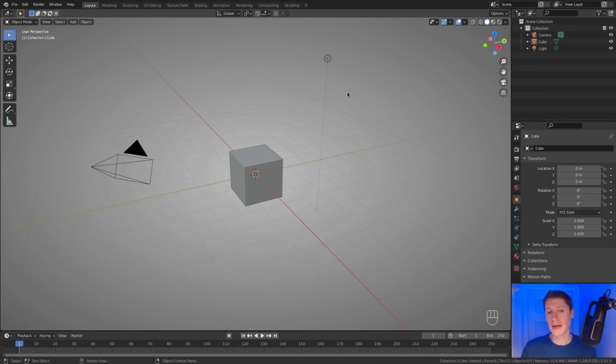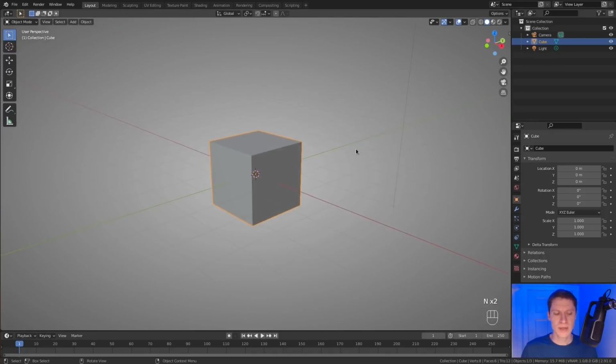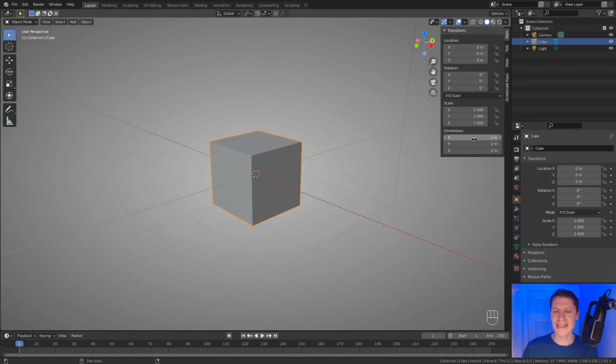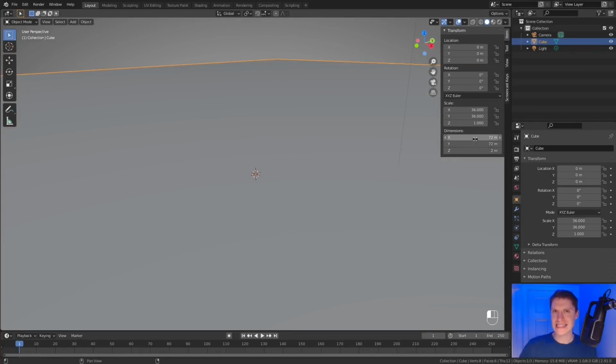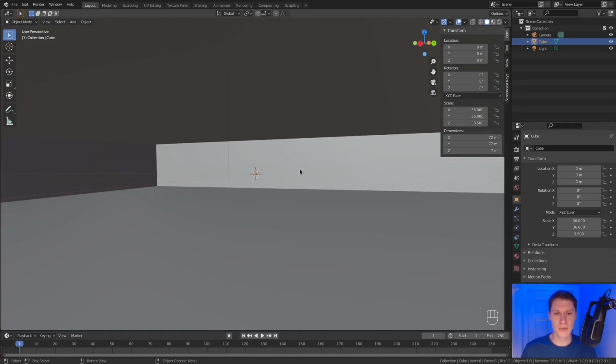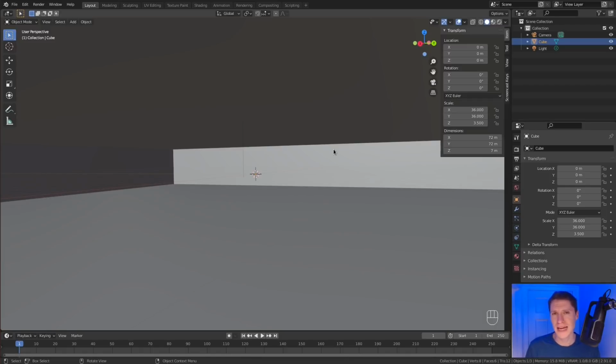Let's get to work. We're actually going to use the default cube and not delete it. Pretty crazy, I know. With that selected, I'm going to hit the N key and go to our item and look at the dimensions. Now, for the X and Y, I want to make this 72 meters wide and deep, and then 7 meters tall, which makes for a pretty large space if you think of this as a room. And the reason I wanted it so big was so that when you saw the backhoe render, the background didn't seem to stop. It seemed more to just kind of go on ambiguously.